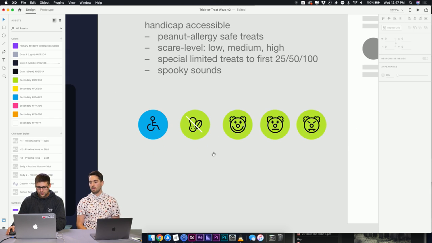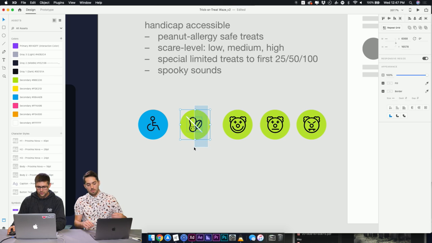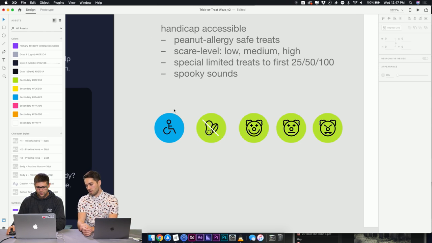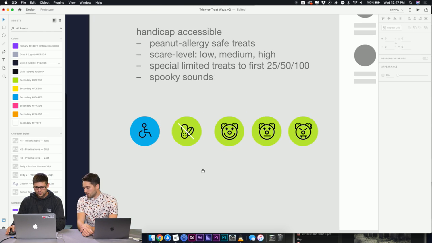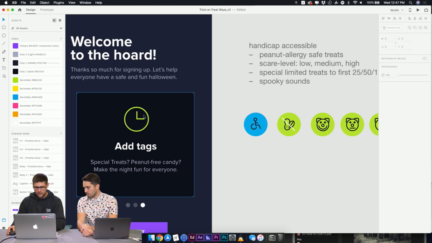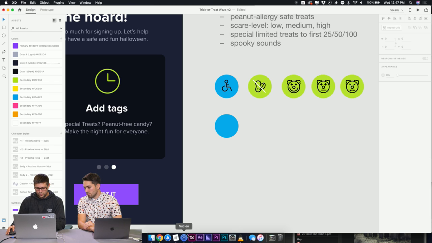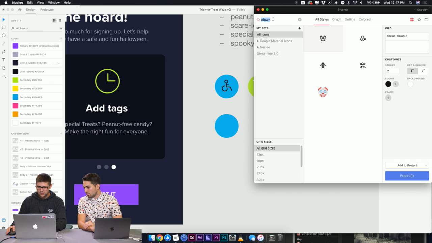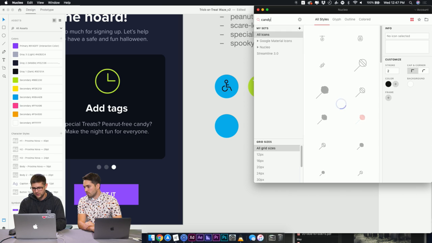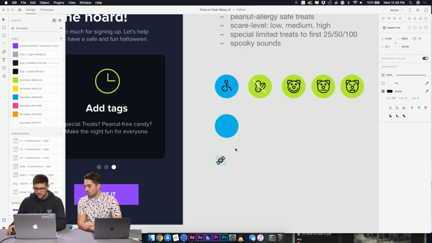Yeah, totally. All right, so with the rest of the time, let's get back into your design. Don't want to derail you too much. No problem. Okay, so I need one other one I know that I want to do. I want a little icon for the limited treats. So we'll find that, it looks like, I like that one. Yeah, it's good. I don't think I've even seen that one before. It's very candy.